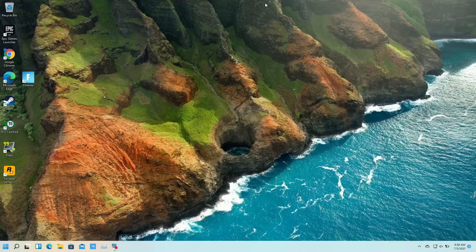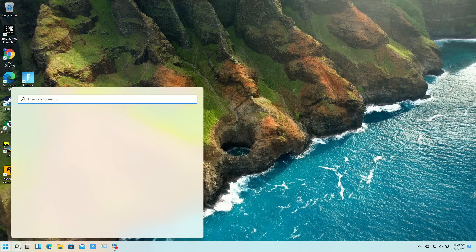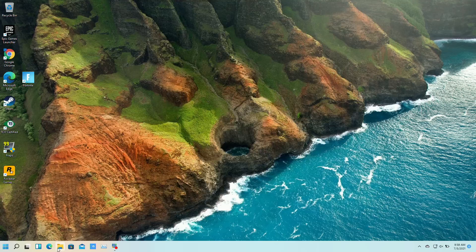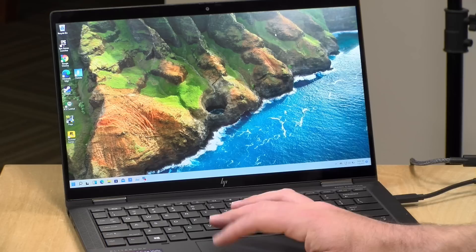I don't miss the smart tiles — that was something I never used. I like being able to put my commonly used apps on the start menu, and then go in to find additional ones. I often do a lot of searching for apps and I can still do that here as well. A lot of the interface just looks polished up. It doesn't look all that different, so it's going to be a nice upgrade, but there's really nothing here on the surface that makes me say wow, I can't wait for this.